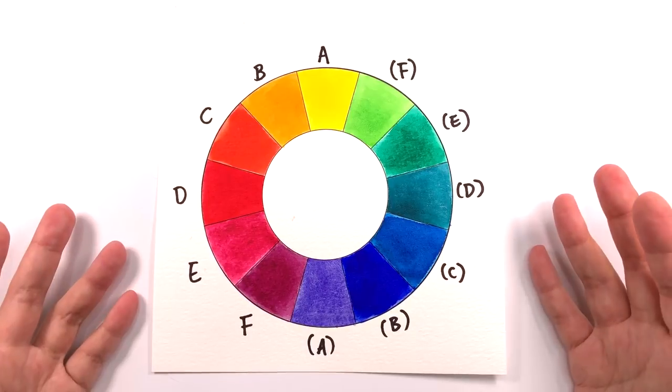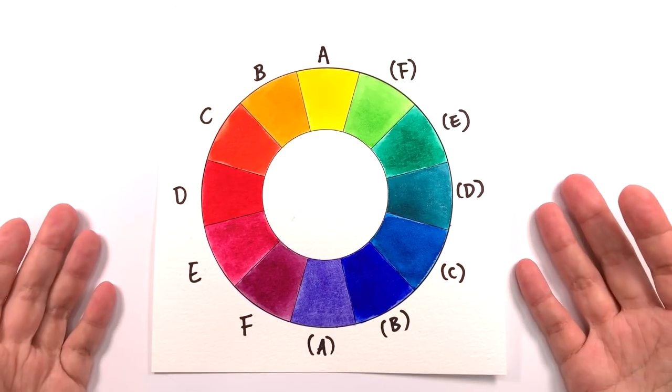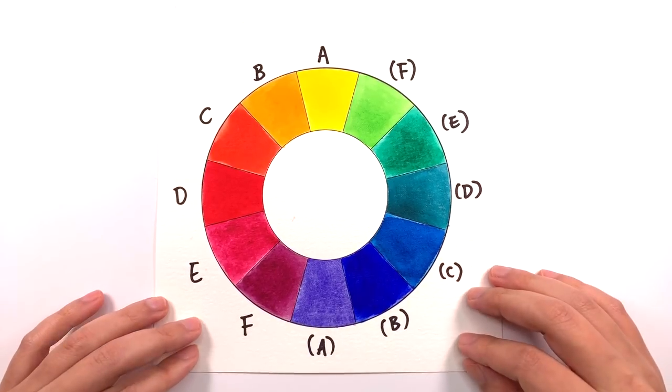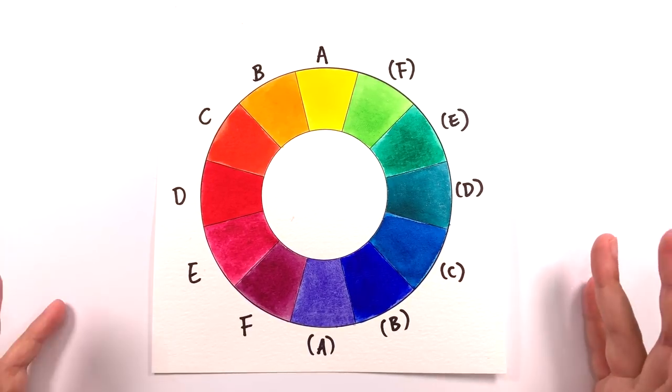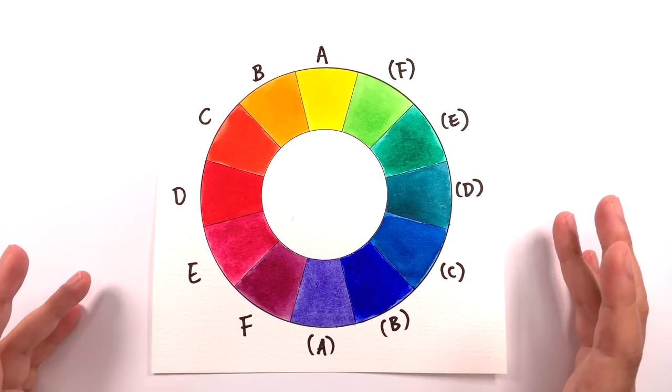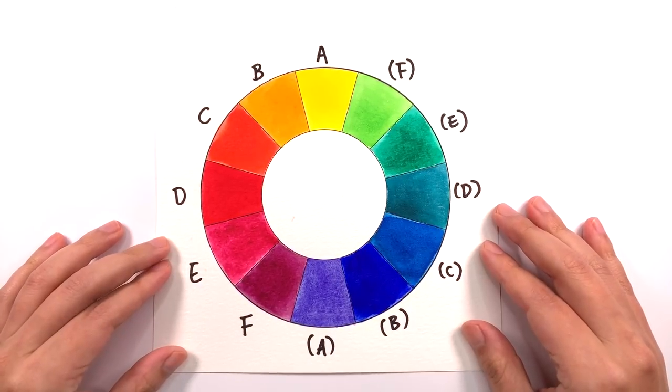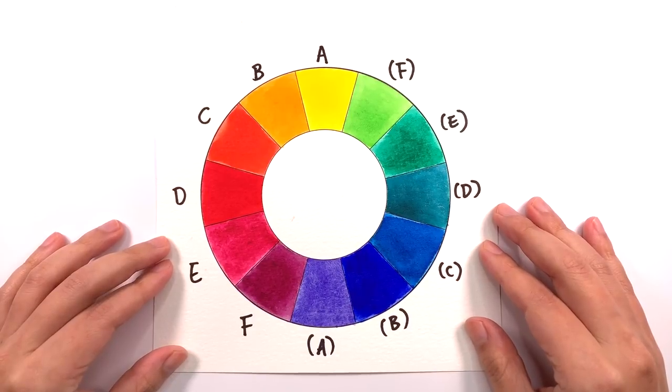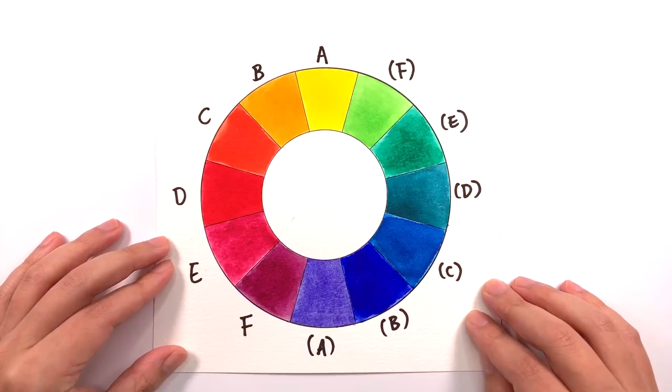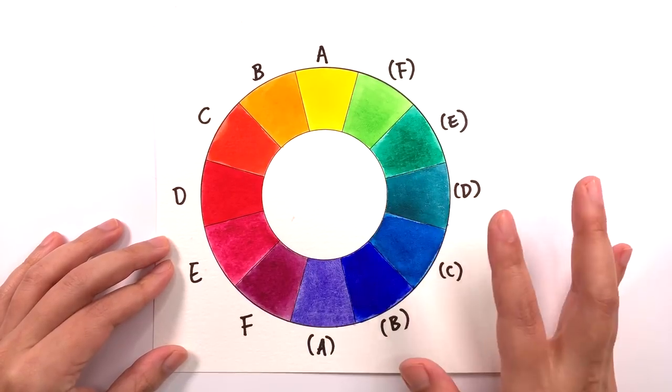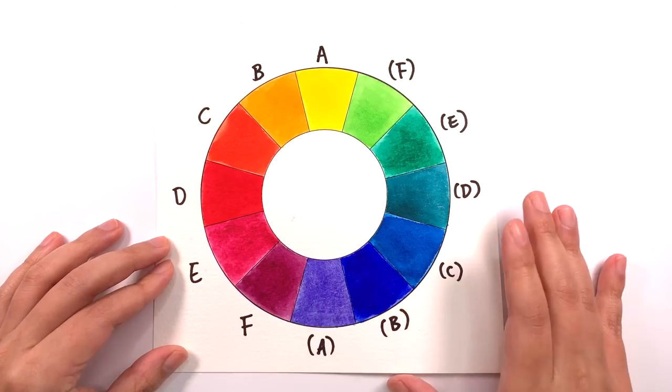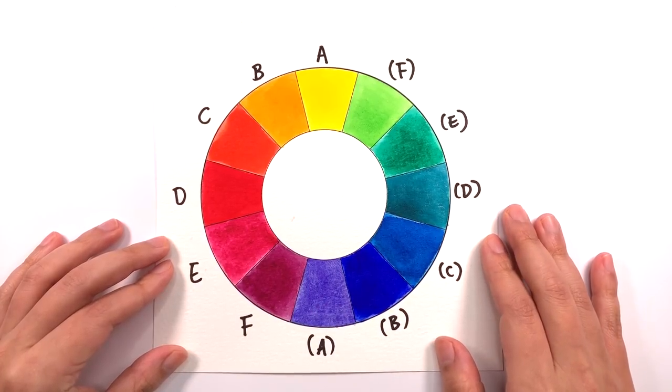Once you understand everything, then you can create any palette you like and you'll know the pros and cons of each palette. I, for one, always use the 12 colors as a basis of my palette. And when budget allows and I really want to explore a new brand and get to know it really well, then I actually buy the 12 colors that are on the color wheel so that I get to know the full chroma range of that brand.